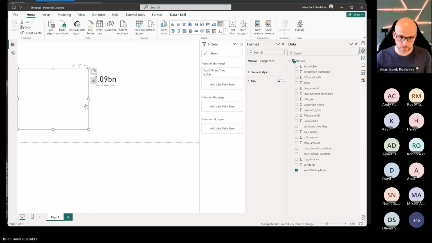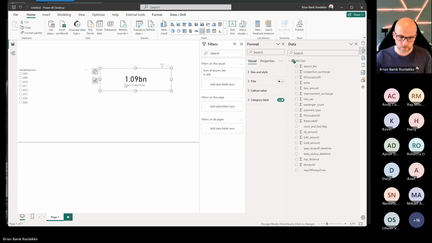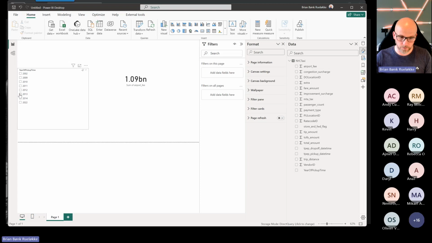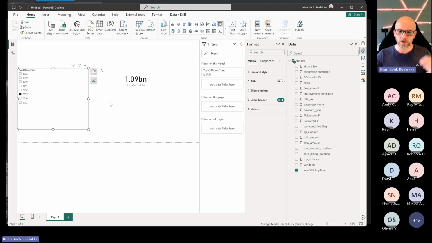Just load. There you go. And if I select perhaps 2013, Power BI does the direct query mode and selects the data from the 1.1 billion rows in Kusto and returns the data to me within a second. I'm not actually handling 1.1 billion rows in Power BI.